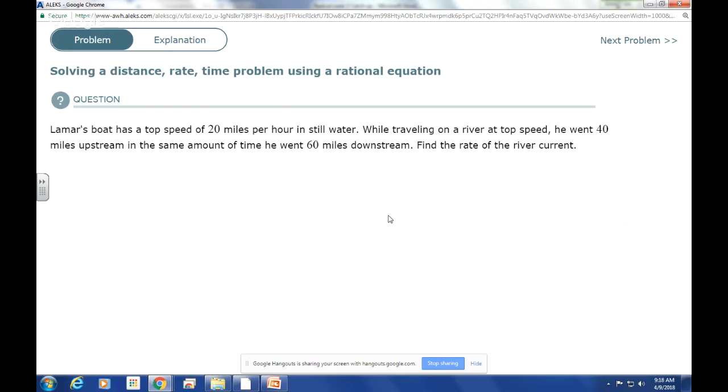Does anybody know what happens when you ride on a river? Anyone ever gone on a river trip? Okay. What do they do when you go on a river trip? You have to rent the canoe, and then you ride it downstream, and then you have to paddle back upstream to get back to the place to return it, right?